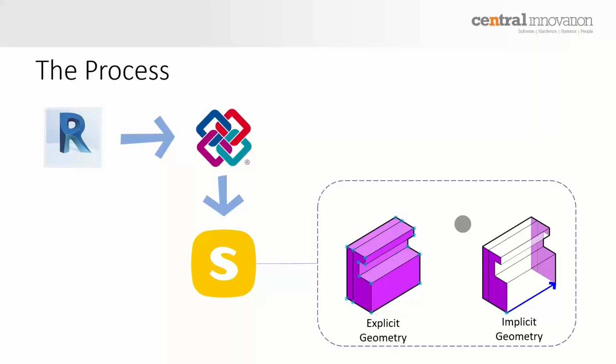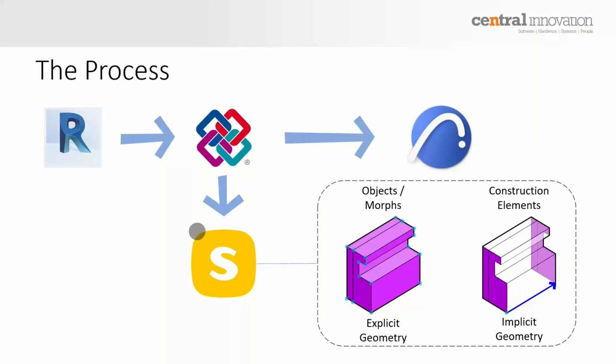The two of them have different properties and qualities, and the resulting file may differ in how it can be used and what advantages there are to using either one or the other. IFC can write both and contain both types of geometry, but for the sake of a model handover or a design handover, the more implicit geometry items we can get, the better, since that's going to allow the receiving software to do a better interpretation of the geometry for the sake of reusing it. It might not be precise and exact to what it was looking like on the other side, but it will be one that you can reuse.